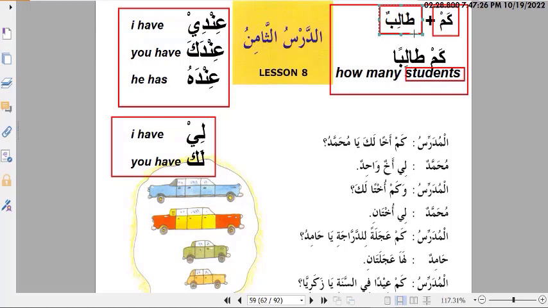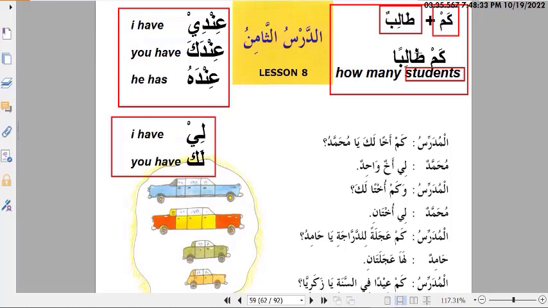Like you see, talibun means a student. It is the singular form of the noun. It's not a plural. So when you combine these two words, kam with the noun for which you're using it, like talibun, it becomes kam taliban. So as you can clearly see, kam will give fatha to the noun. Okay? So if there is tanween, the noun will have double fathas, or if there is no tanween and it is a singular haraka, then it will have single fatha. So kam and talibun becomes kam taliban, how many students.